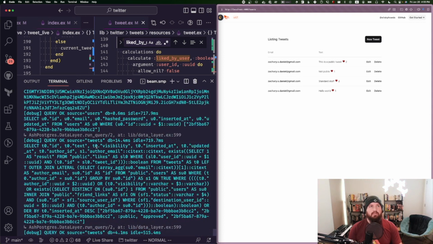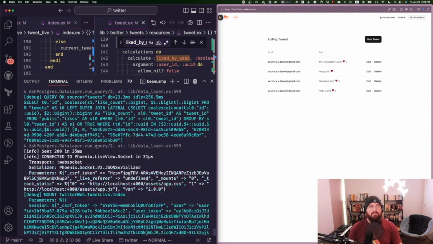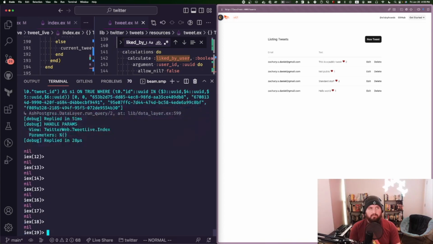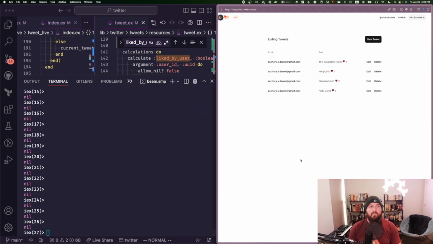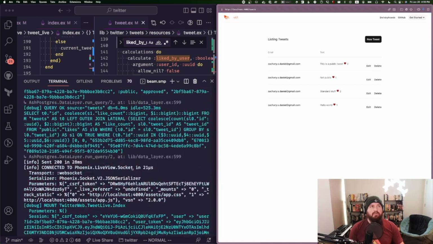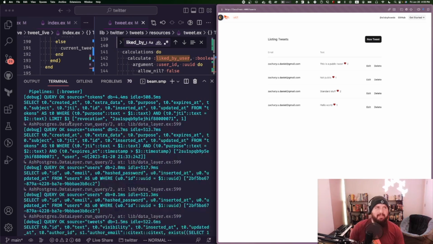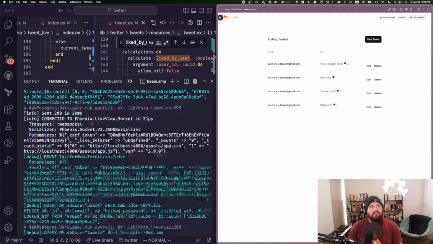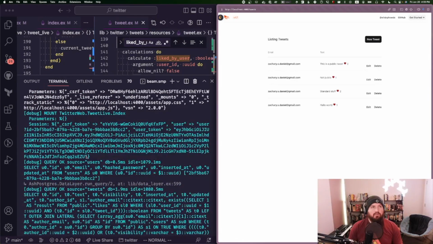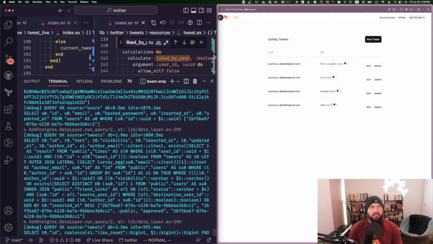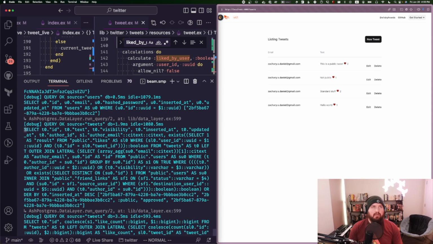And so if we look at the SQL queries, we refresh the page. Hold on. Let's make some space. Okay. So we refresh the page. Oh, this is the double render. Yeah, mounting. Exactly. So let's just look here after it mounts. This is the user logging in, that's getting the current user. And then here we are.